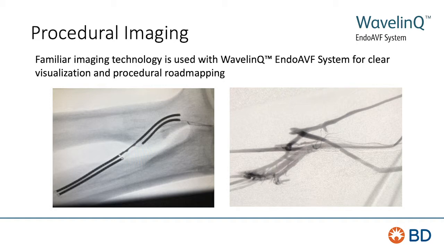You can see rotational indicators just to the left, which shows you that your alignment is okay and you are ready for activation in this situation. And on screen right, you see a completed AV fistula. Now, there's a learning curve to just looking at these fistulas because we're not used to seeing arm anatomy under these circumstances. We're certainly not used to seeing arterial and venous anatomy superimposed on top of each other.